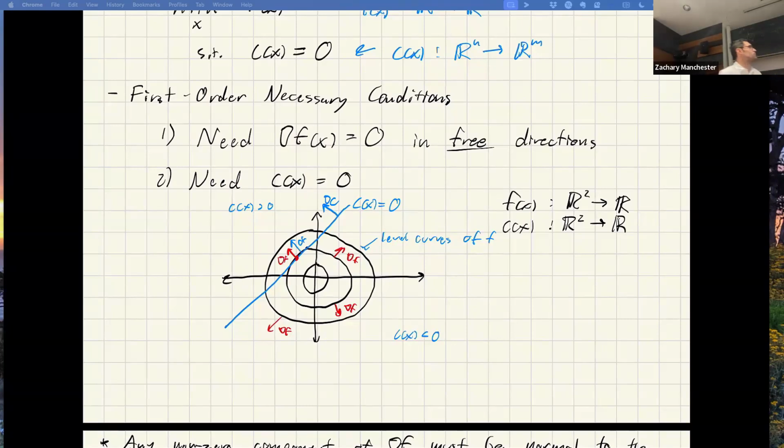Maybe we should clarify what's going on here. This is a plane, and I'm looking down on it. x is 2-dimensional, so I've got an x1 coordinate and an x2 coordinate, and f of x and c of x are functions on R2. The scalar value of f of x is in the out-of-the-plane direction. What I'm plotting here are the level curves of those functions, because I'm bad at drawing 3D things. The way to think about this is that f is some bowl that's coming out at you.